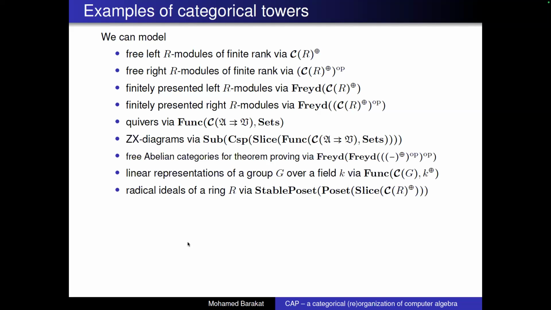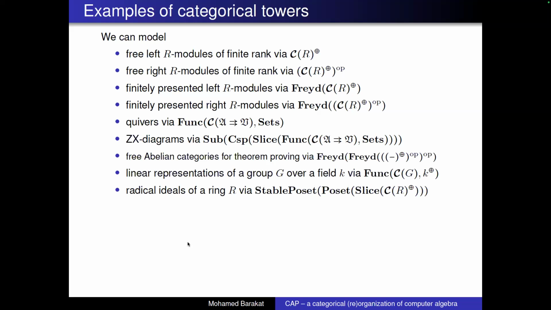And now that you saw that I'm solving Gröbner basis stuff and so on, I need to work with varieties. So I need to work with the opposite of radical ideals. And how do I model radical ideals? I take the ring, this ring in the horribly many indeterminates. I view it as a category. I take the additive closure. I take the slice over the tensor unit, and then I squash all parallel morphisms into one.